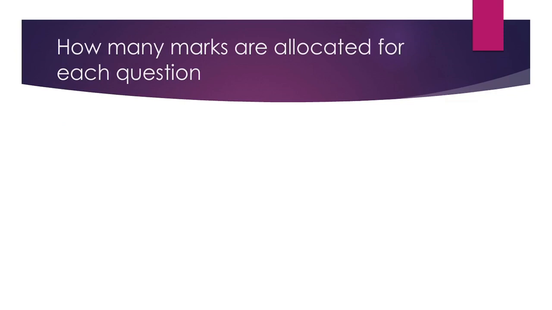Then is how many marks are allocated for each question. So when you're writing your answer, you need to check how many marks are allocated for the question you're answering. It'll be given on the right hand side at the end of the question, and the marks will give the student an idea of how much detail they need to put into their answers. A 1 mark question will mostly ask the student just to define or give an example of a keyword. If there are 2 marks, the student will have to define and explain it.